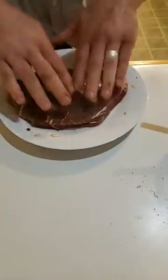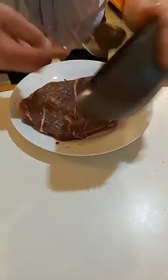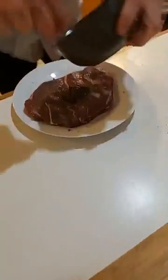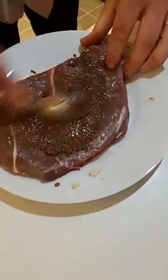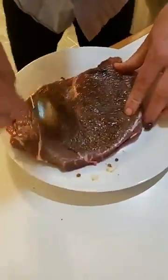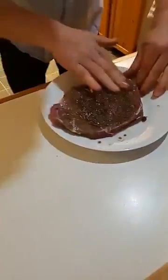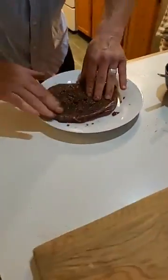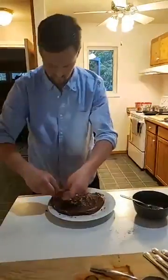Flip that over like that. Grab the rest of it. Boom, just like that. Right on there. Use your spoon again. Move it all around. Move that slurry all around. This nice rub. Just bring it all around. We don't want to waste much there. We're just going to use our hands, massage it into the meat. Just like that. Beautiful.